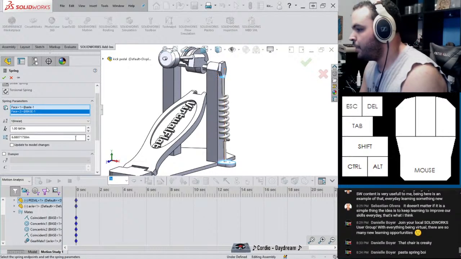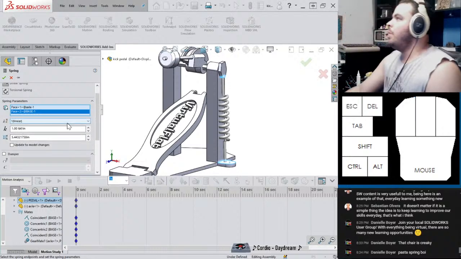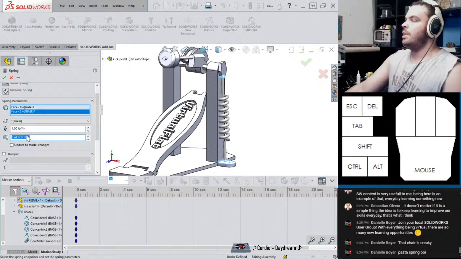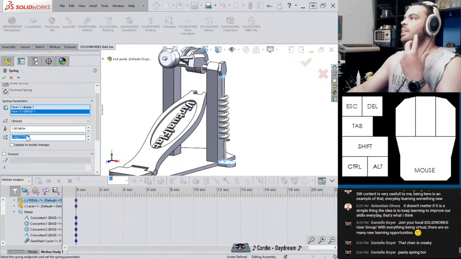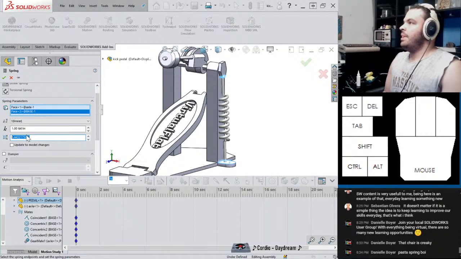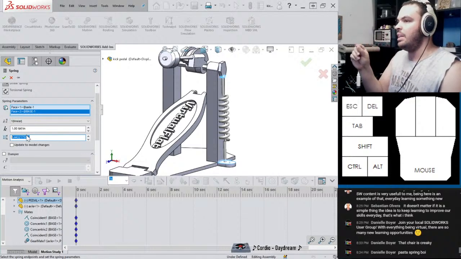So I'm gonna make the spring free length shorter. But you can't go too crazy with this either. It's gonna be tempting. It's like, oh, its free length is six, why don't you put one in there and make the spring force enormous? Well, that's when a lot of things start to break down, like parts go through each other and stuff like that. So you just need a little bit of spring force.